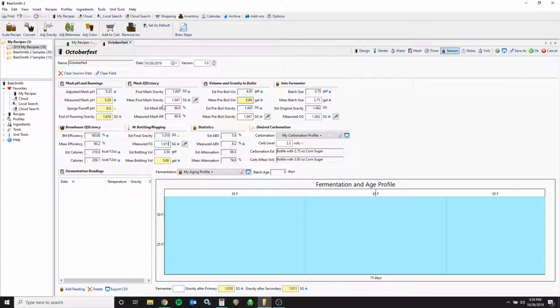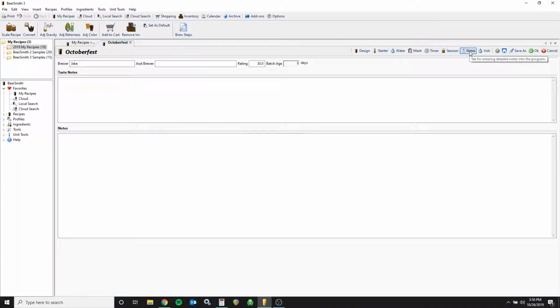So this whole page is basically telling you what BeerSmith thinks will happen, and then you put in what actually happened. And then it gives you percentages based on how well you did. You go from this side to this side to this side, and then back down here, and it'll tell you your final ABV. If you want to write notes during the process, you can click here and type in notes. Taste notes, notes just about the brewing process, whatever you want.